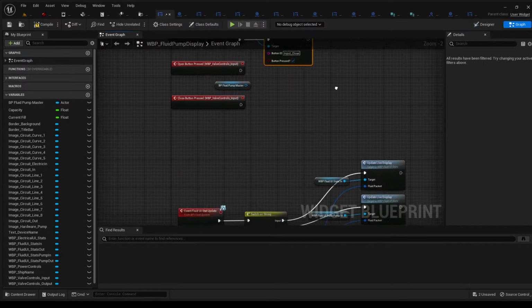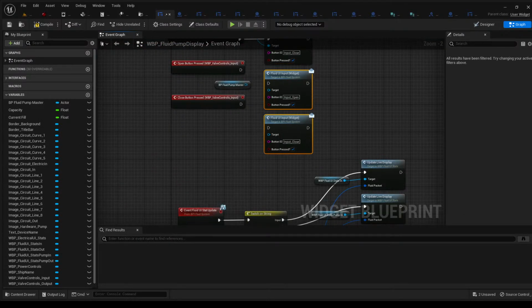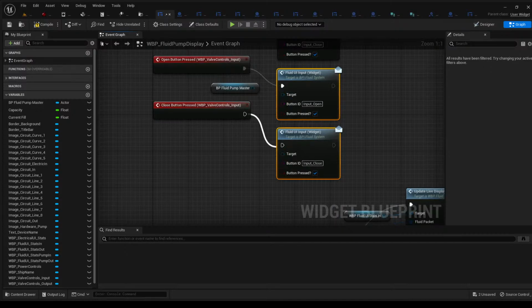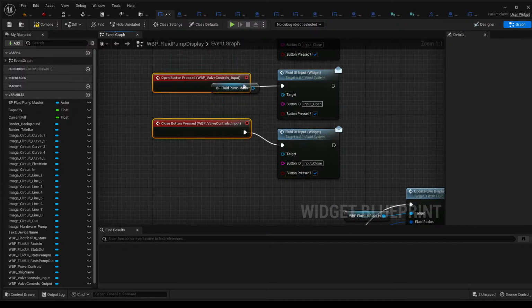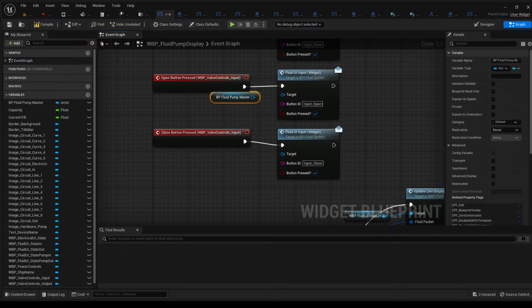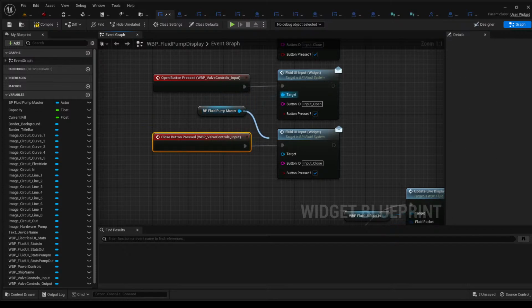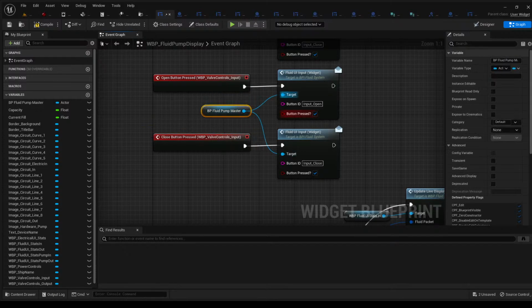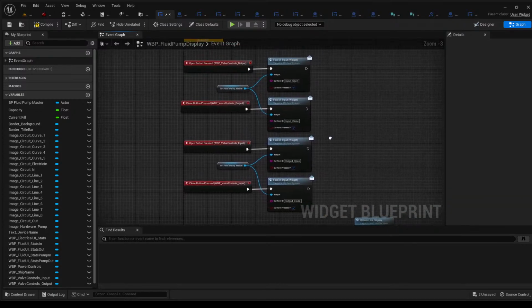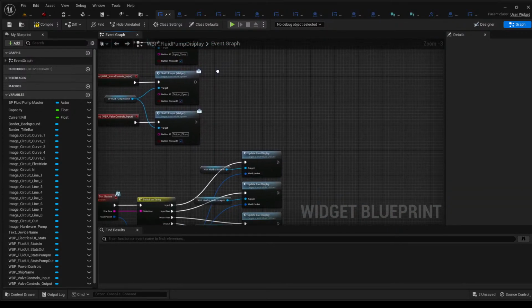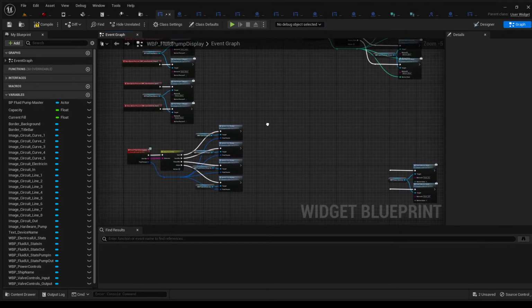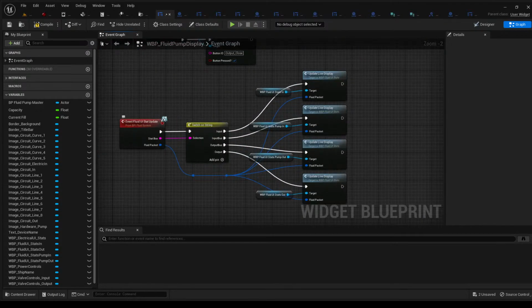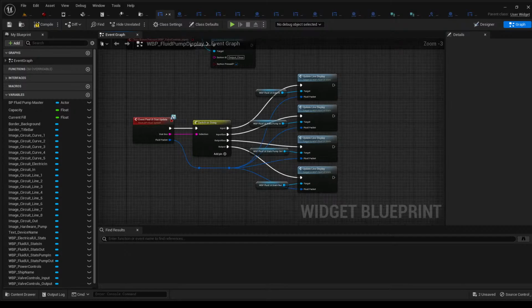Right, okay. Right, so that takes care of the button presses. Those are the stat boxes.